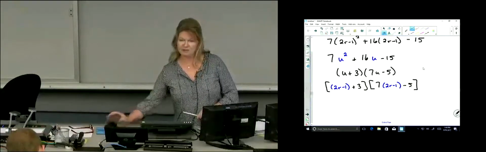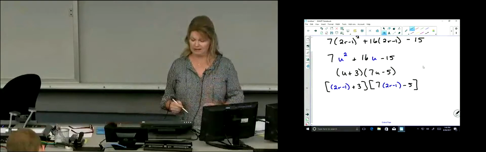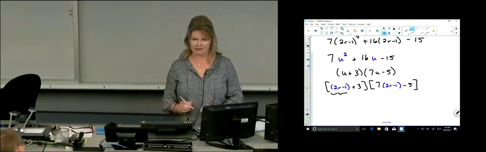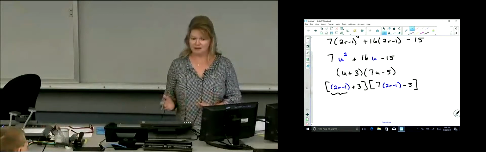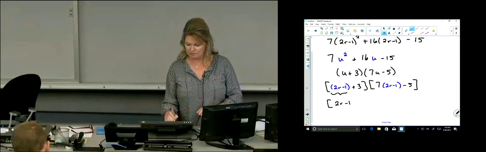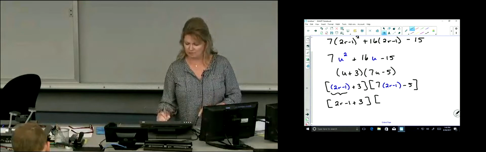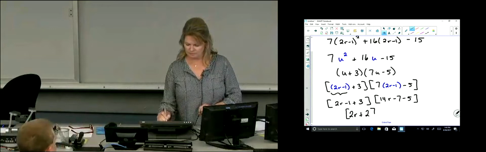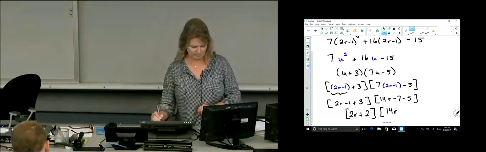And they do expect me to continue simplifying and cleaning up. Now, the first parentheses here aren't necessary. They're just grouping it, and there's addition beside it. I don't have to leave that there. So this is really 2r minus 1 plus 3. In the second one, I do need to distribute: 14r minus 7. Combine like terms: 14r minus 12.